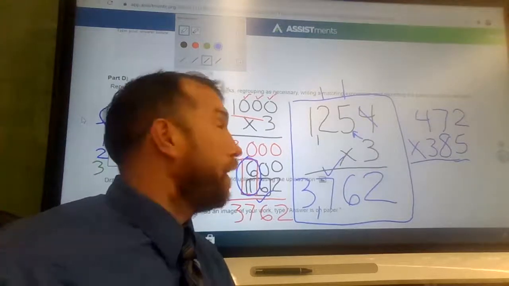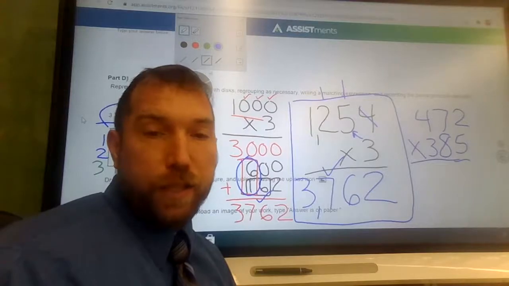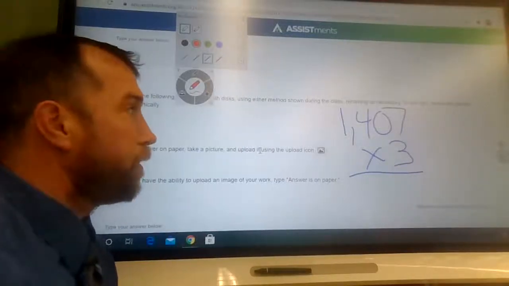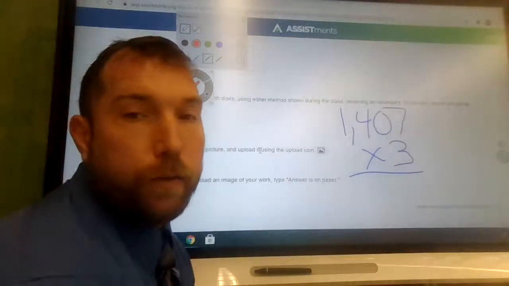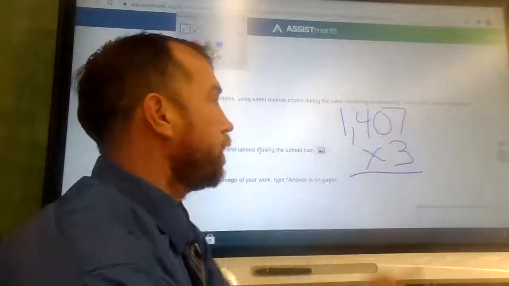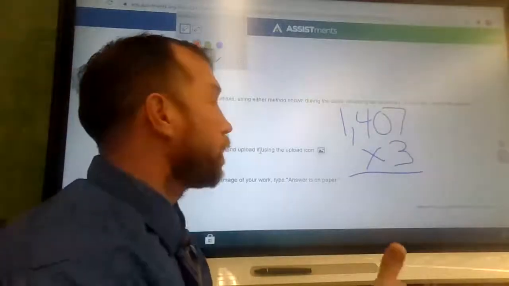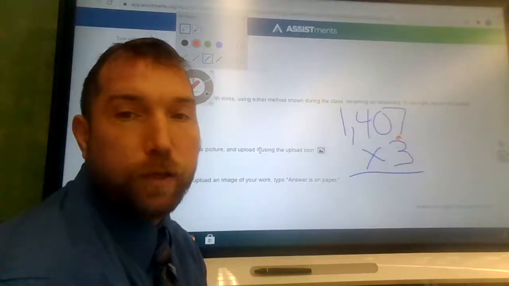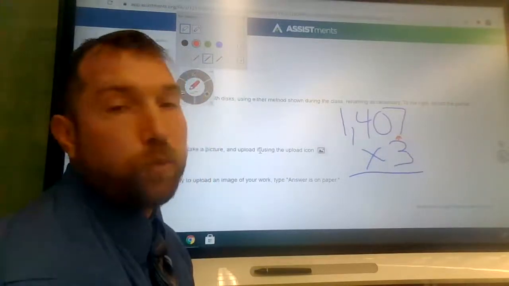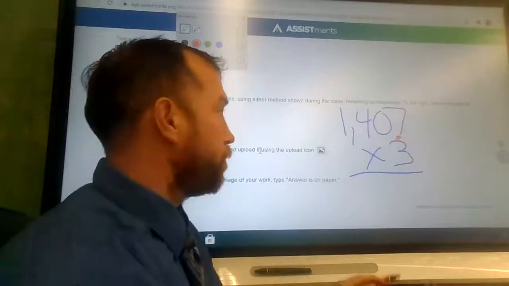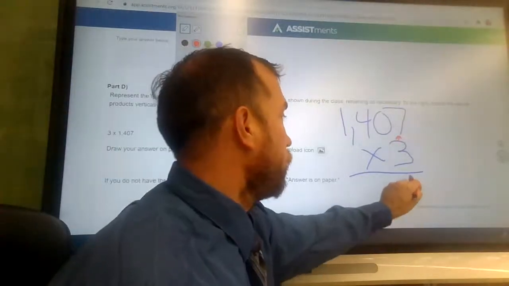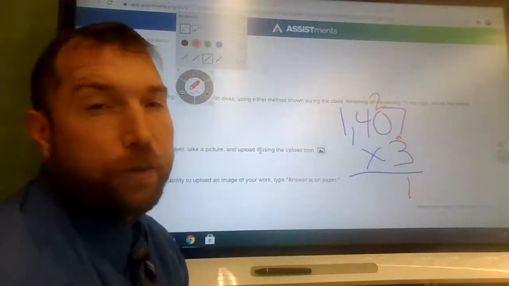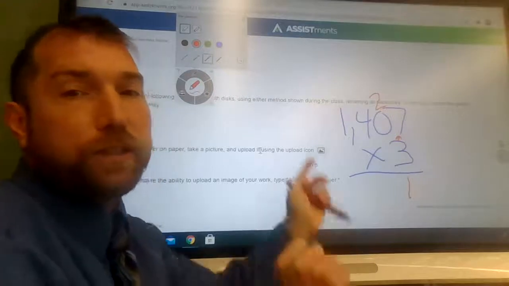So I'll show you another one that has a 0 in it, just to see that different part. I wanted to show you one more example, because something different happens here. We have 1,407 times 3. The basic steps are still the same. You're going to multiply the ones place by the ones place, and 3 times 7 is 21. This is why I want to show you what's going to be different. Okay? The 1 goes down and the 2 carries over. I know usually when you're adding, we only carry 1 and stuff, but whatever that tens place is, that's what you carry over.